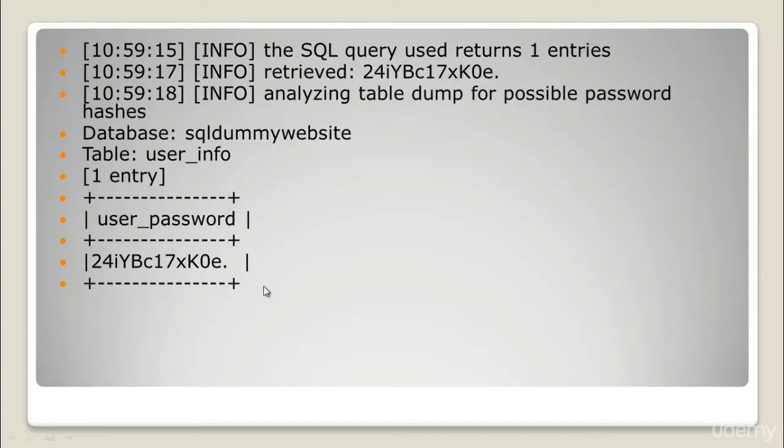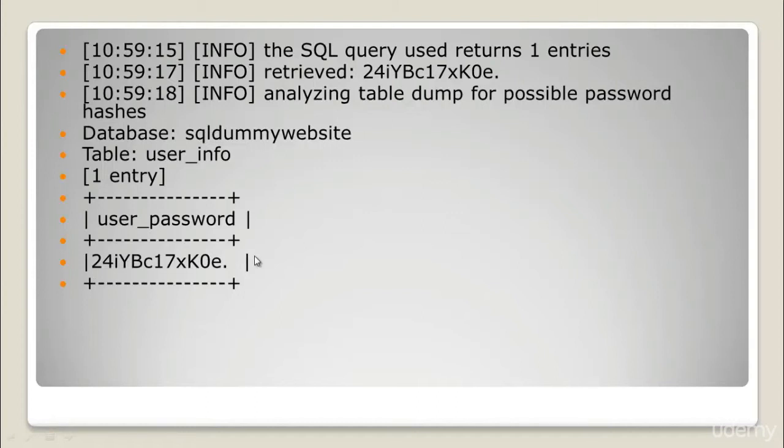The hashed password over here is 24IYBC17X KOE or 0, whatever it is. So how do you know what type of hash that is? That's the first thing. The first thing we need to do in cracking the password is to identify the hash type. Luckily, Kali Linux provides a nice tool, and we can use that tool to identify which type of hash this is. In the command prompt, that's the terminal for Kali Linux, you can simply paste the hash value. As soon as you paste this specific value in the terminal, it will show you exactly what it is.